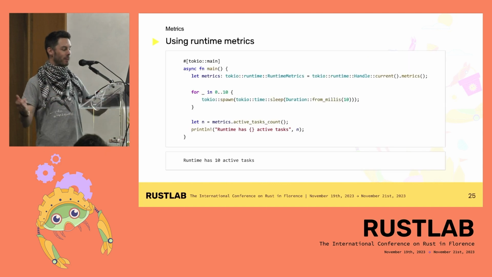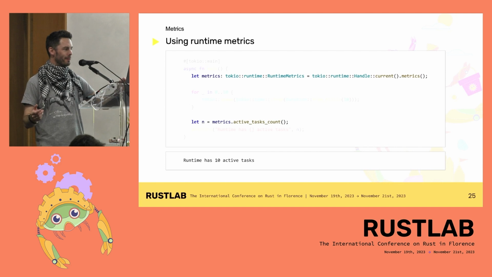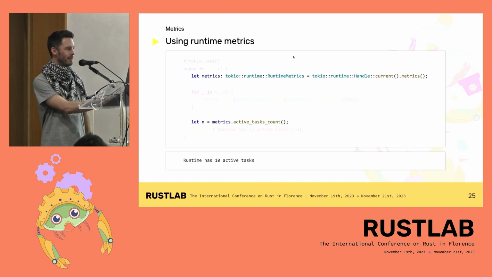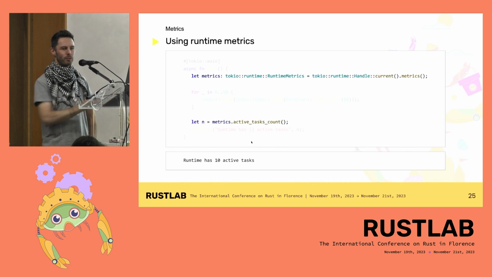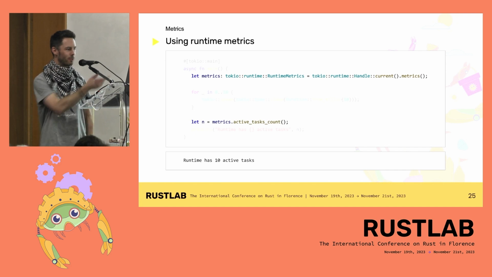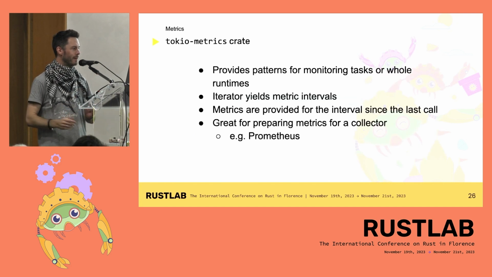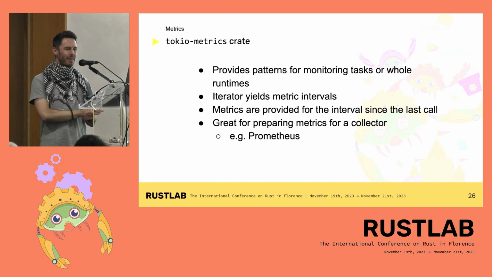So how do we actually get these out? The important stuff is here where we grab our runtime handle, and we can get the current one if we've gone in with the Tokio main macro, and grab the metrics off it. Once you've got this metrics object, you just pull the stuff out you want when you want, and that's it. So we have 10 active tasks here. If I call that a little bit later, there'll be less because they'll start timing out. There's a lot you can do there.